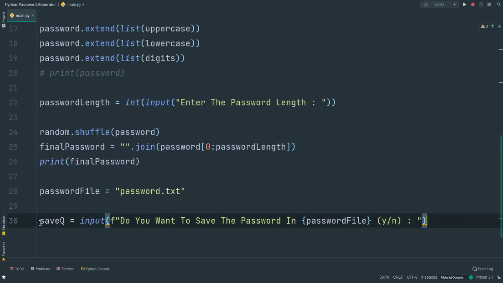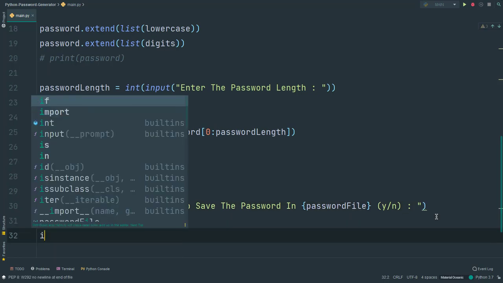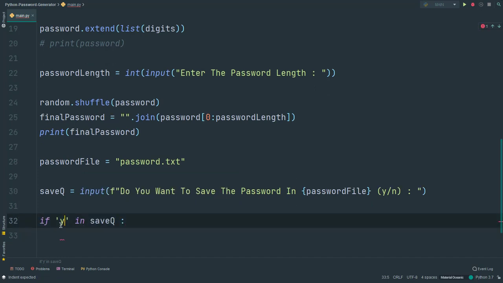Now, if y in save q, then what is it going to do? If y, it means the user wants to say yes.